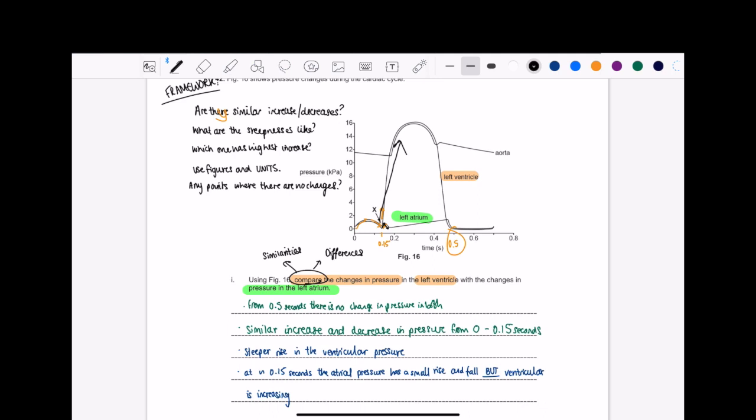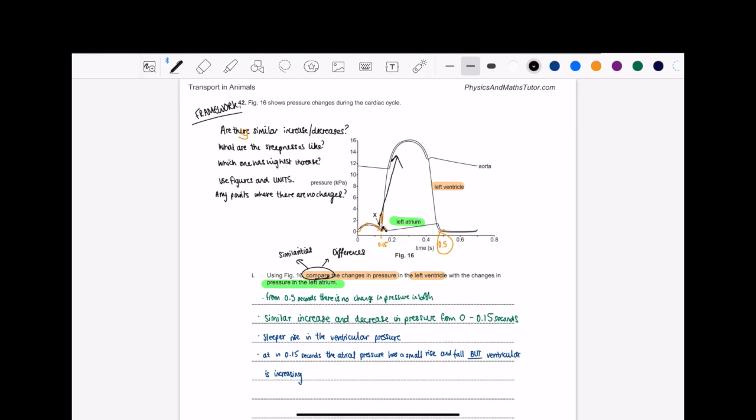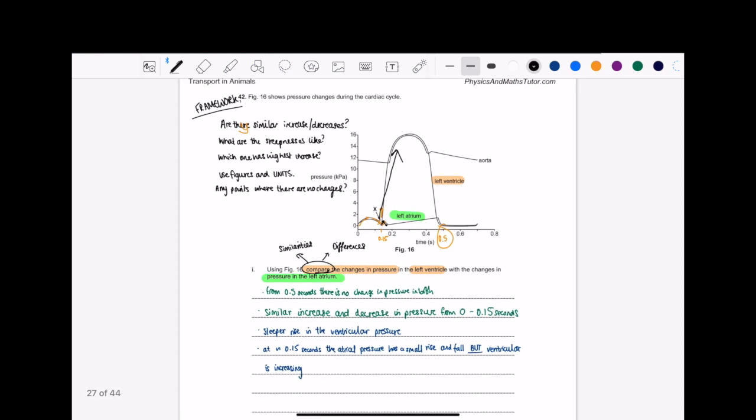But it's fine. Only when you have a framework for graph questions. For this specific one, these are my specific questions that I have. With other graphs they differ, but it's basically the same. Where are the increases? Where are the decreases? What's the steepness? Give me some units. Where are there no changes? That's really it. There is no need to overthink this. This question stays the same every single year and it comes up pretty much every year as well. So if you can just memorize it or have the framework so you can apply it to different variations of this graph question, you should be good to go.